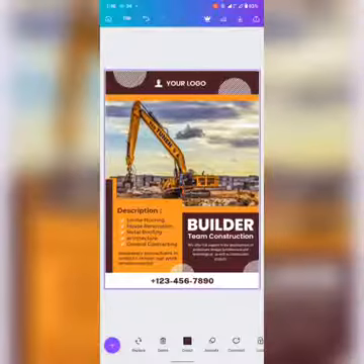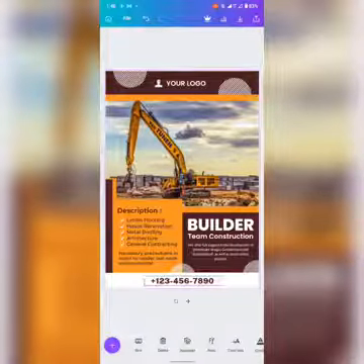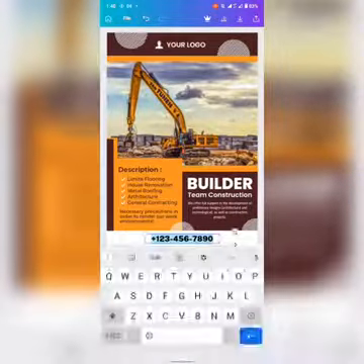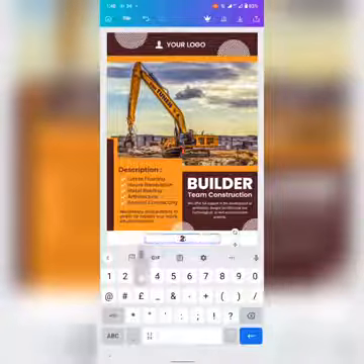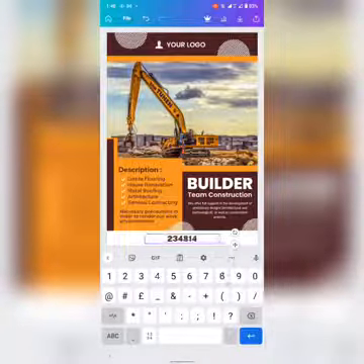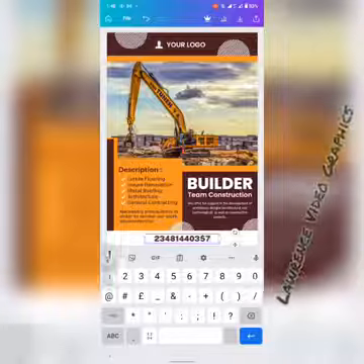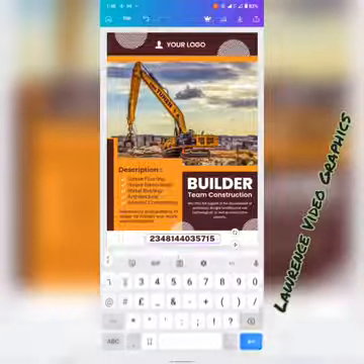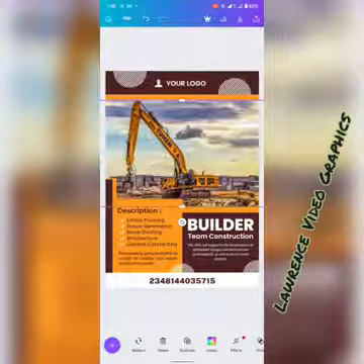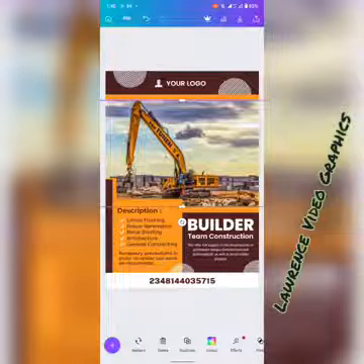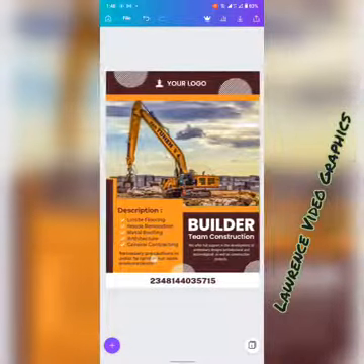Okay, good. Now let me change the number here, then input my own number, 2348144035715. Okay, put this one here. So that is it. Now necessary precautions, let me look at this one.